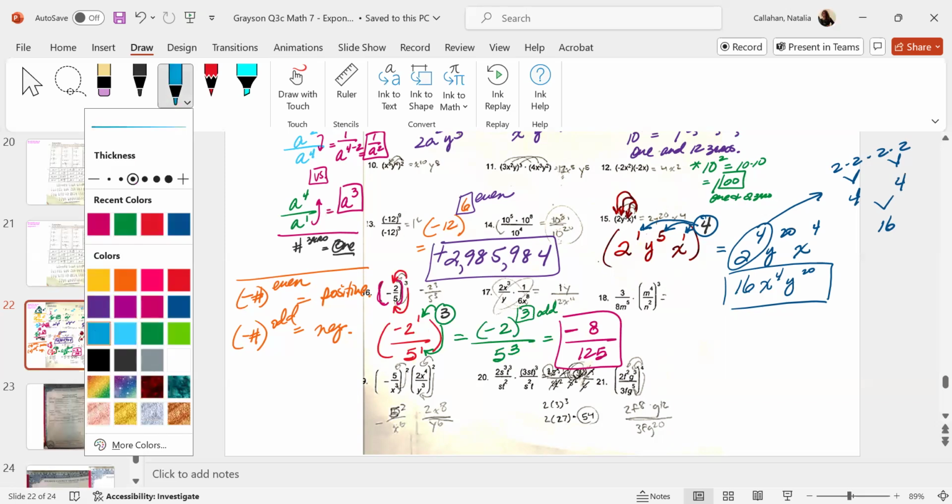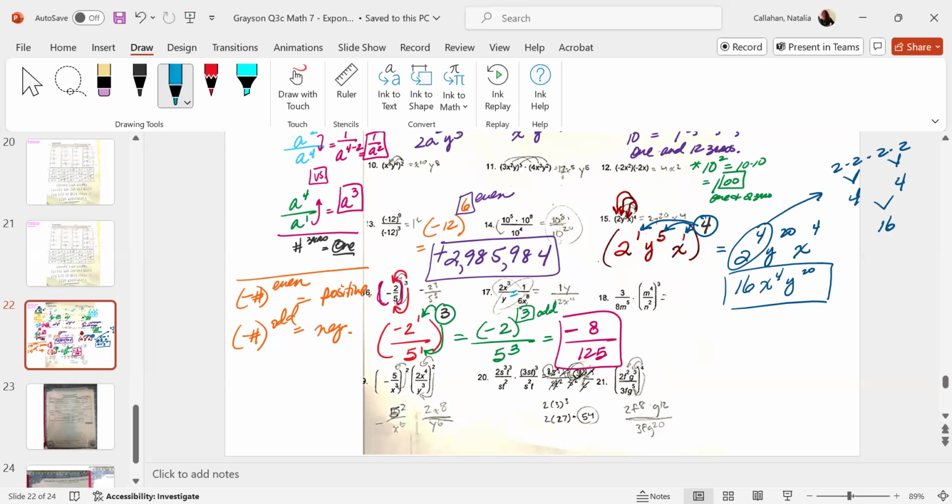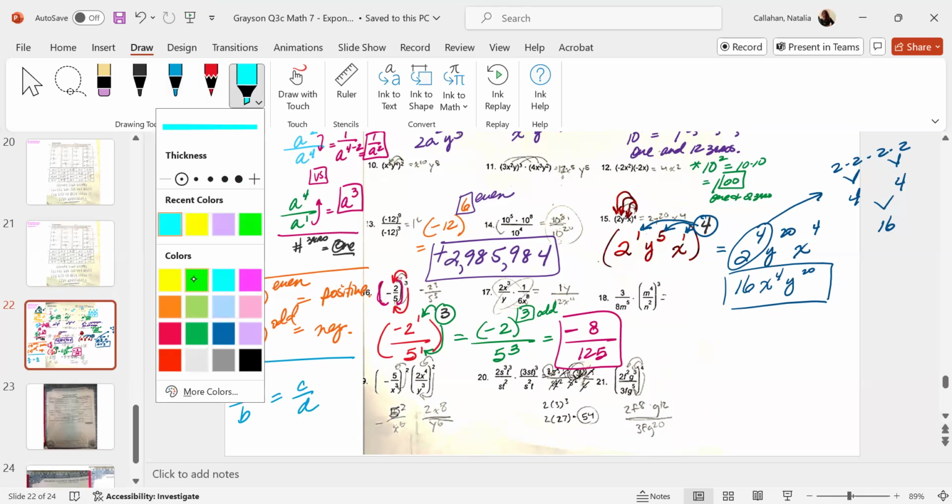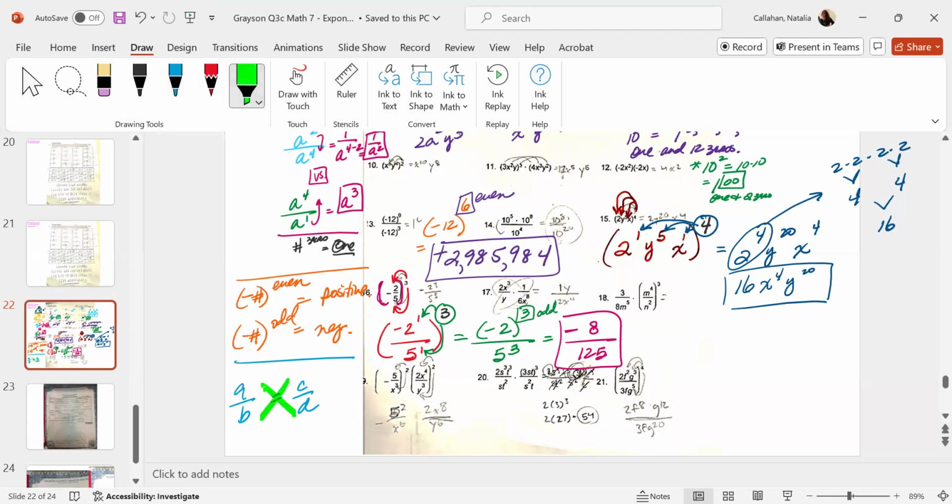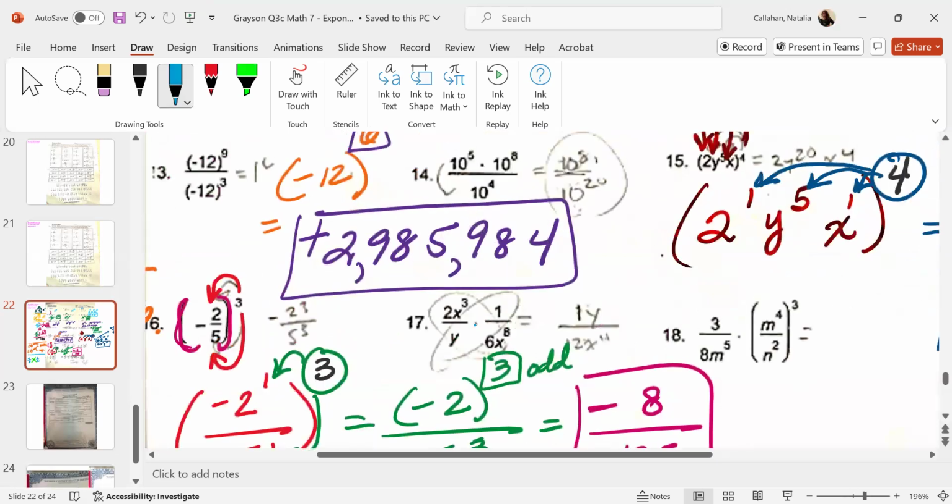All right, number 17. No, you don't cross multiply. You only cross multiply if there's an equal sign. You understand? If it's like A over B equals C over D, then you can go ahead and cross multiply, but it has to have an equal sign. That's different than a multiplication sign. If you have this multiplication sign, what this means is that you can cancel them. So pay attention. You can cancel them up and down.